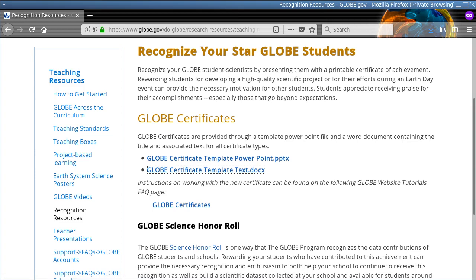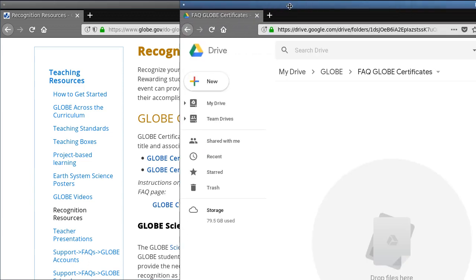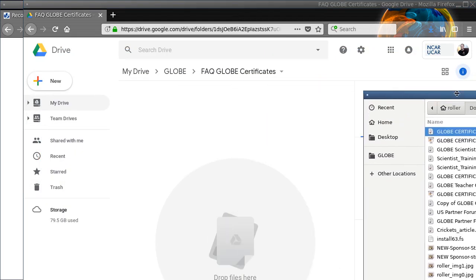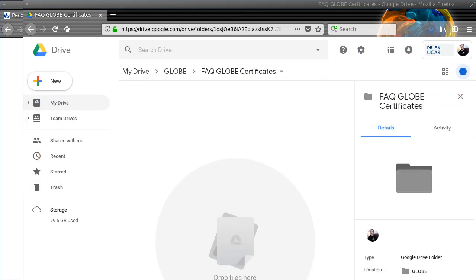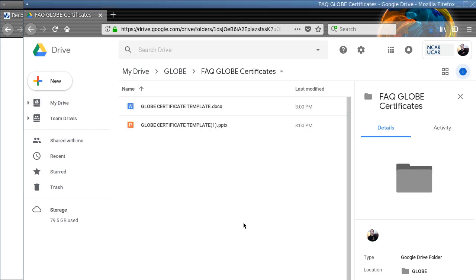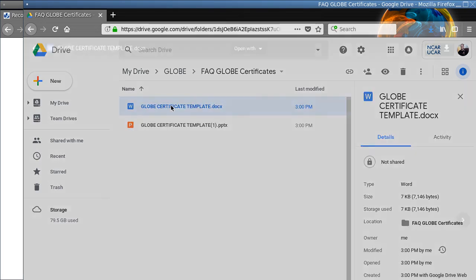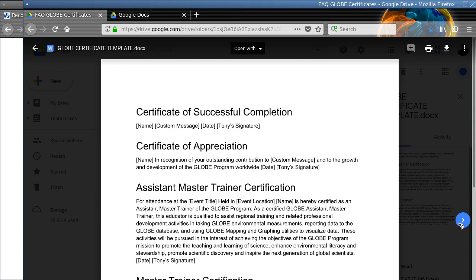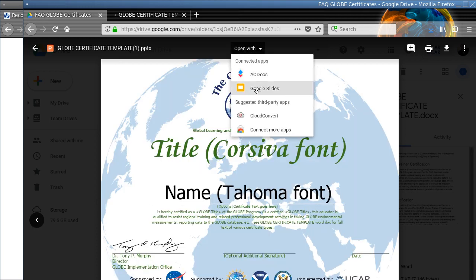You can feel free to use PowerPoint or Word or some of the free alternatives. You can even just use your Google Drive. Works just fine. So we'll just go ahead and do that. So I'm going to grab both those downloaded files and open them. So they'll be uploaded here, and then when I open them, I can just open with Google Docs here, and on this one I'll open this with Google Slides.